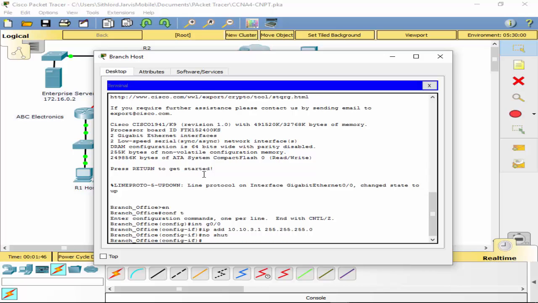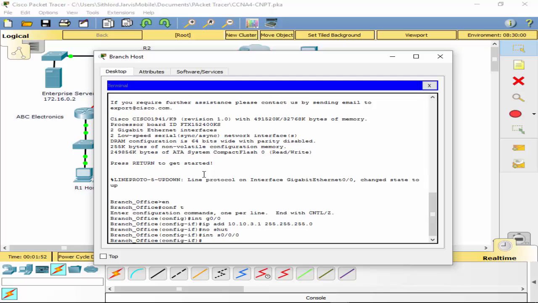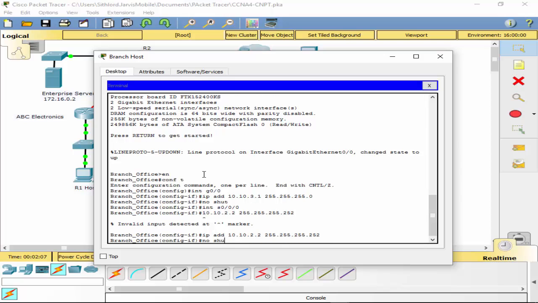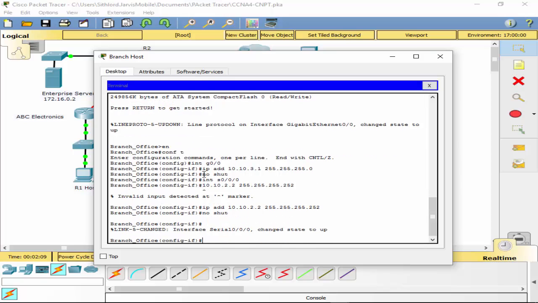We don't know, maybe that might be something else in the future. Interface S0/0/0. We might have to change the encapsulation, is what I mean by that. IP address 10.10.2.2, 255.255.255.252. Need an IP address on that. No shut. Alright, we're up there.